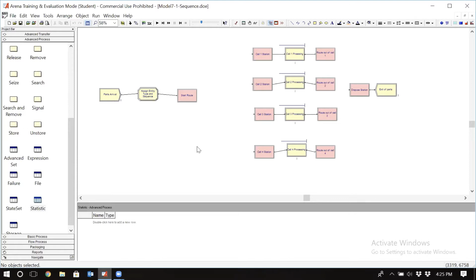So now the question is, if we want to analyze this type of system, how should we run them? For example, if I want to run this simulation model for a month, tell me what is the average working process in a month. Tell me what is the utilization of these manufacturing cells and so forth.